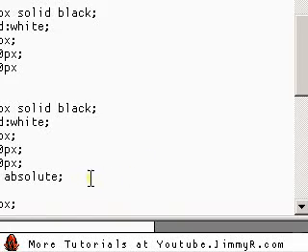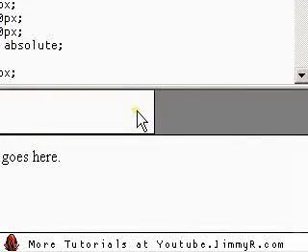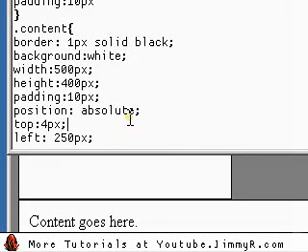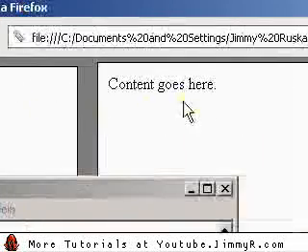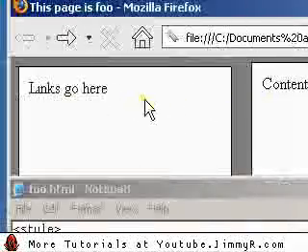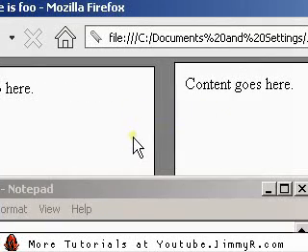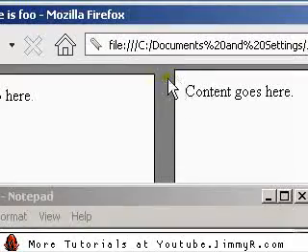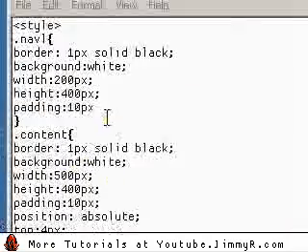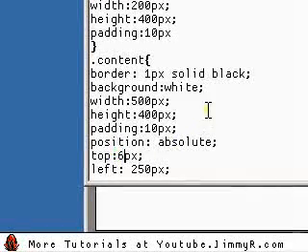Okay, I'm going to save, and I'll refresh. Oops, I forgot the semicolon here. Save, refresh. And now here we have the links and the content. This is the basic HTML structure for a very simple layout in CSS. I kind of have a line there, so I can change the top. 5 or 6, I don't know. It's good to position all elements.